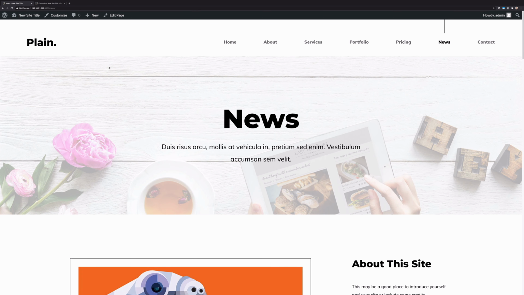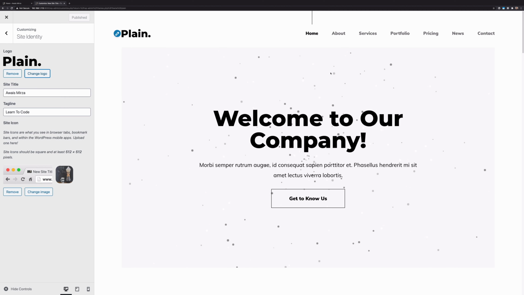Now here's the logo for that. So right now the logo is plain. I'm going to actually change that logo later. So this is the picture that I have, but I don't want to put my picture there, so we'll change that later. But here you can click on this edit button, which will help you to change that as well.